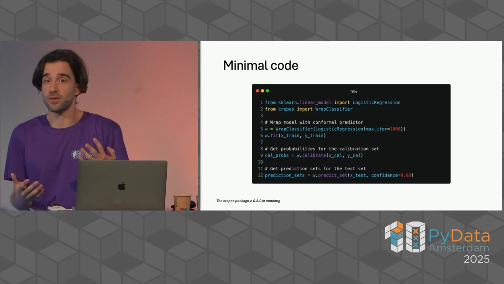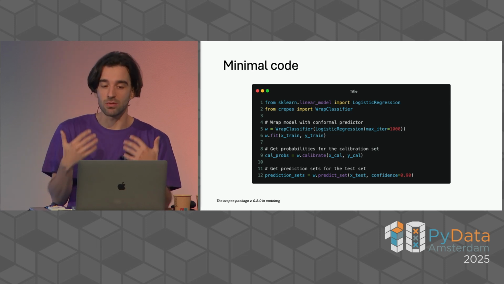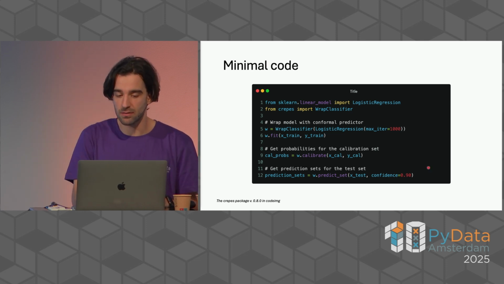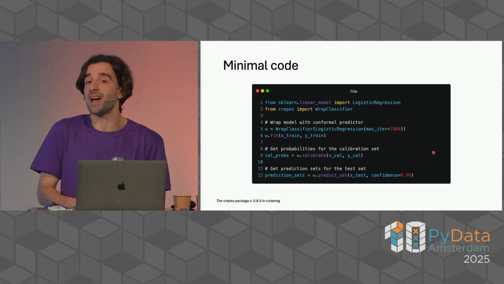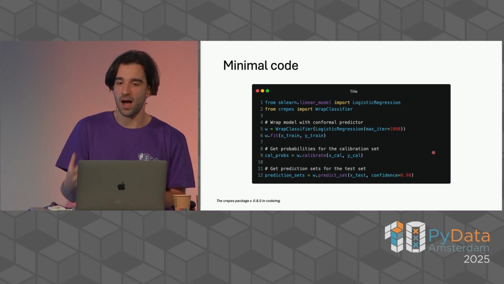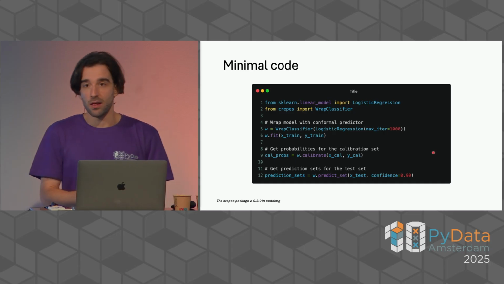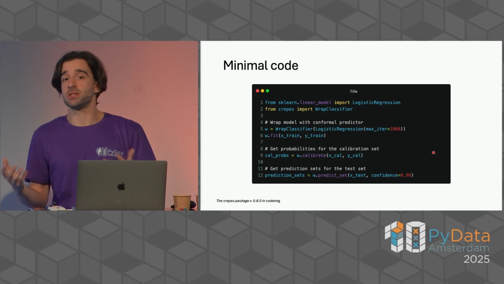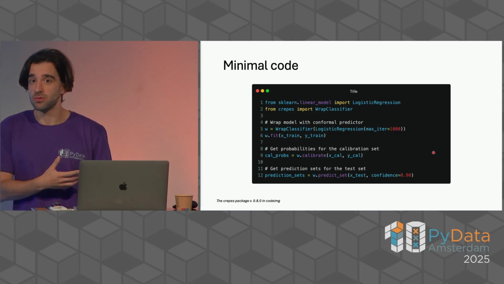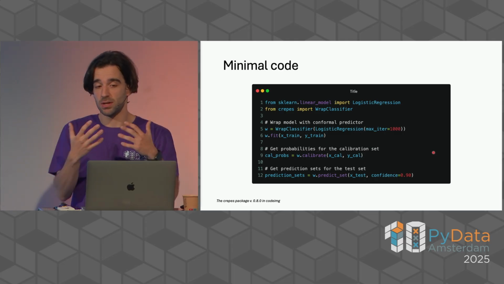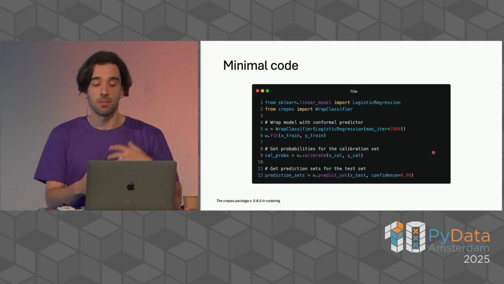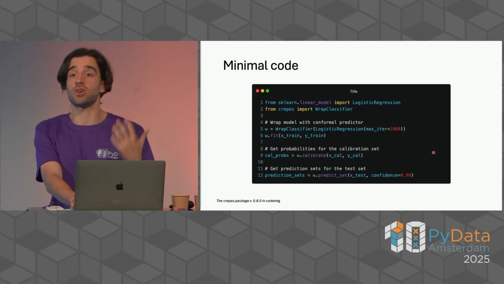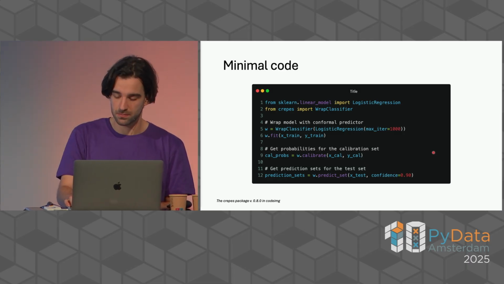So in 4 lines of code, with a couple of arguments and the confidence level that I'm defining, I have the ability to calibrate my outcome. This is amazing. Of course, it's a blessing and a curse, because you may need conceptual knowledge to debug something like this. But it's amazing in how abstracted it is.